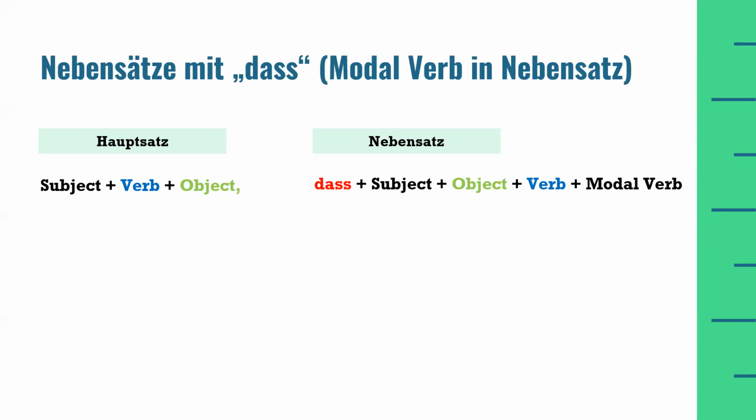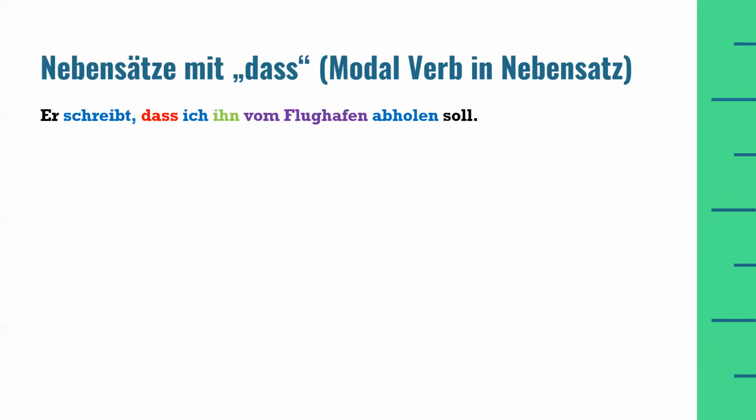And we know that every time we use a modal verb in our sentence, the main verb will remain in infinitive form. So gehen will remain gehen, irrespective of the subject of the sentence, because we are using a modal verb here, and the modal verb will be conjugated according to the subject of the sentence. So let's look at these examples where we have a modal verb in our Nebensatz.